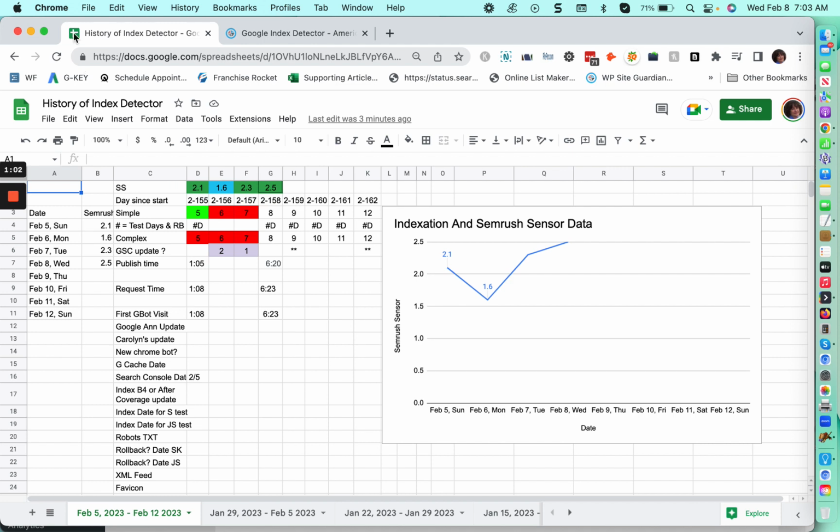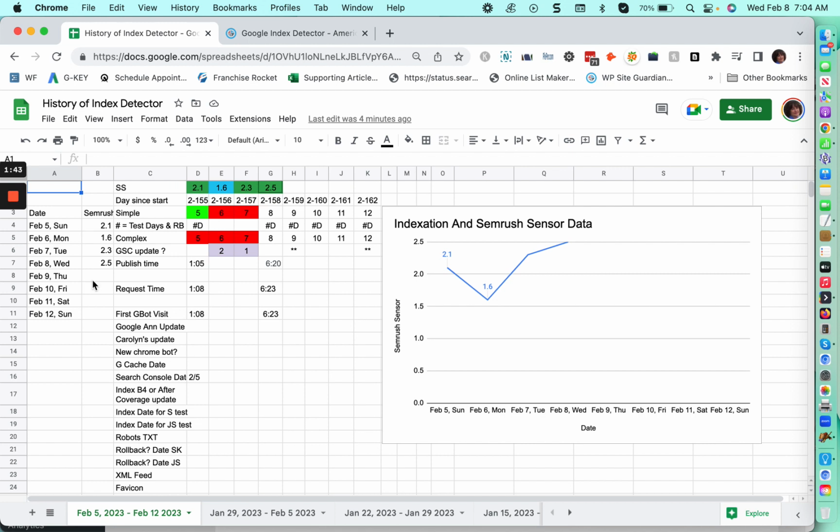Now, the simple keyword test, that's the one that tests for the first pass, the discovery crawl. And the second keyword, the complex, is a test keyword set up in JavaScript, and it tests to confirm if new content is making it through the second rendering pass. Now we know content goes through two crawling phases, the HTML pull and the rendering pass to unlock all the JavaScript, for the purpose of converting all of our content, no matter what generated it, into HTML.